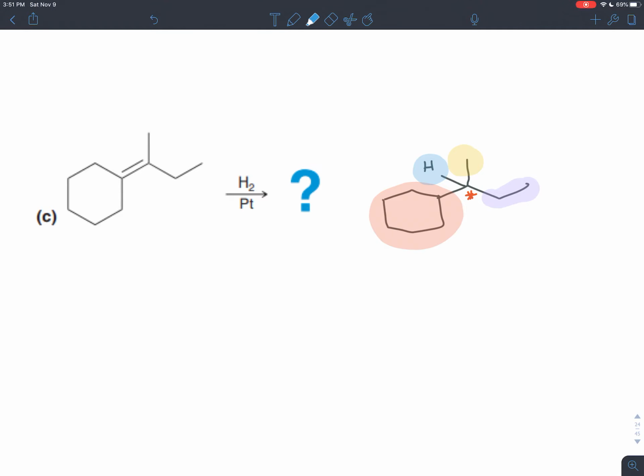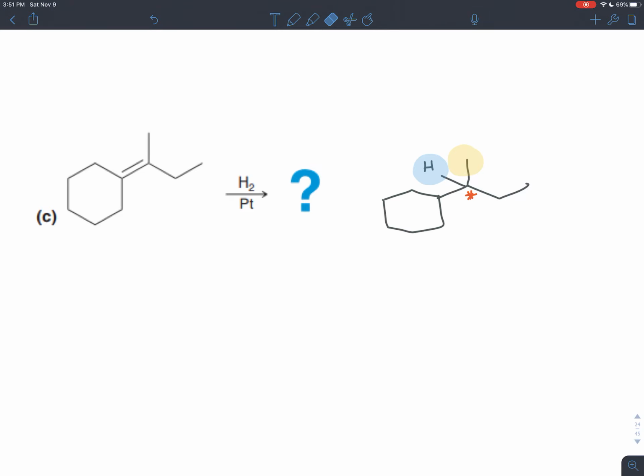Now the original double bond, the pi bond, is flat. We discussed this before. Each carbon in the double bond is bonded to 3 atoms, has 0 lone pairs, so it's trigonal planar. Well, if this is trigonal planar and this is trigonal planar, this whole area of the molecule is going to be flat. Now that means that something that adds on to that surface has an equal likelihood of adding to one side as to adding to the other. And so you end up with a racemic mixture, a 50-50 mixture.